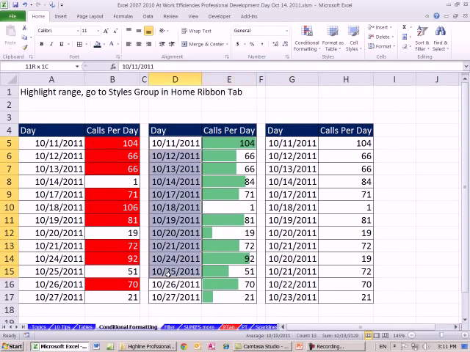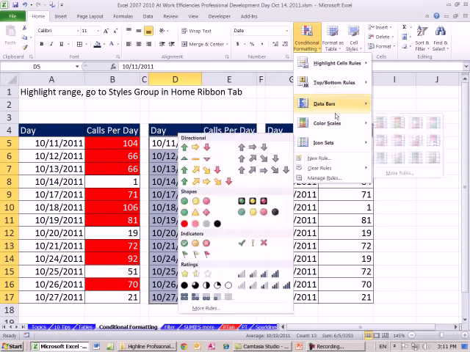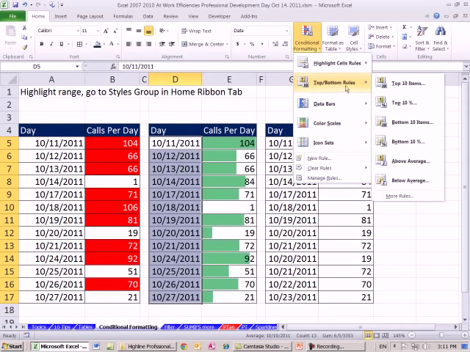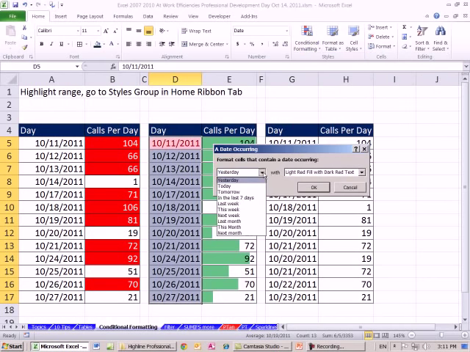Here's another one for dates. You highlight the dates, and you come over here. You probably wouldn't do two different conditional formattings in one data set like this. But let's just take a look here. I don't think I have a good example here, but these dates, date occurring. Now, we're not going to invoke this because this is actual raw data. But look at this. You could say, show me last week, which it's showing me there's only one from last week. Next week, that would show me next week.